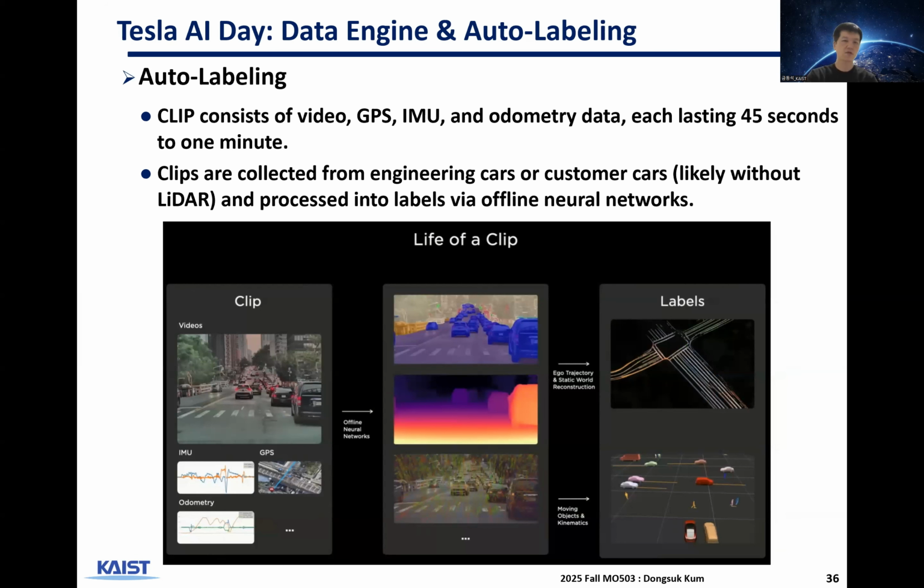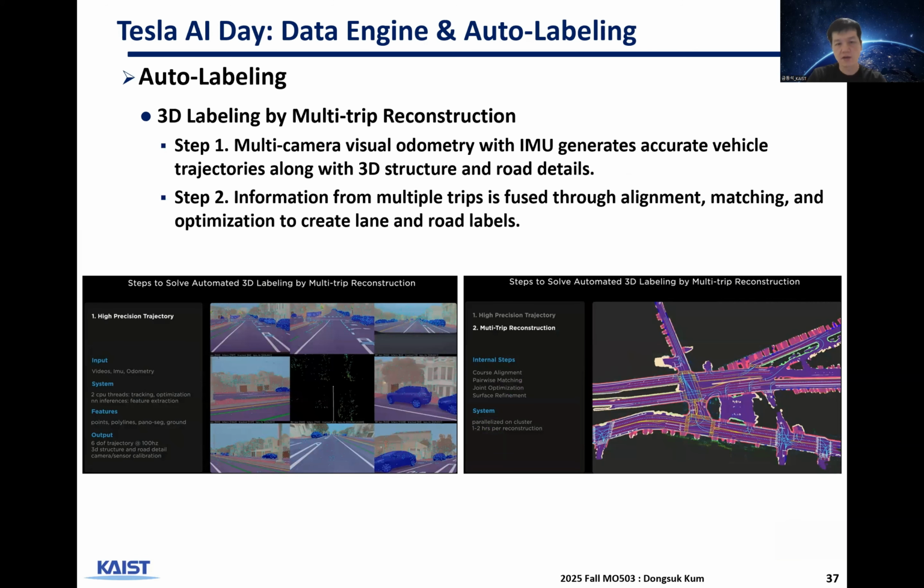They also talk about auto labeling. Basically, to train the model, you need to label everything. You need to label lanes, objects, occupancy, right? And many of these object attributes. But they actually spend significant time on auto labeling the lanes, because it's one of the challenging labeling jobs.